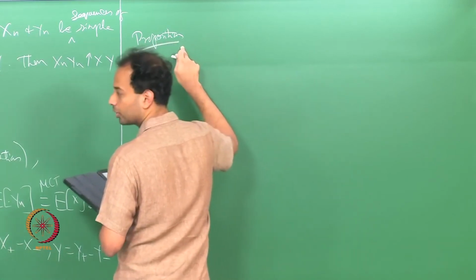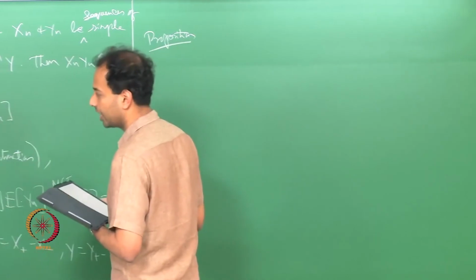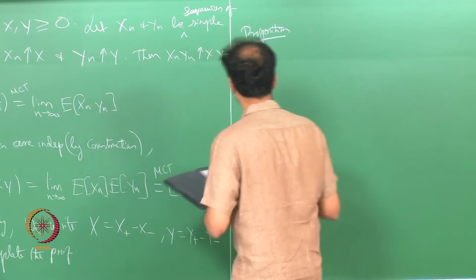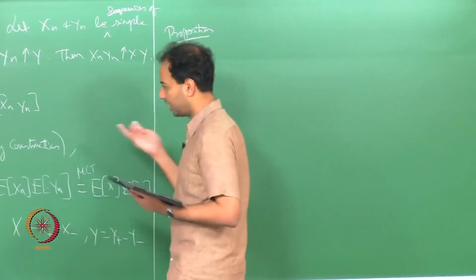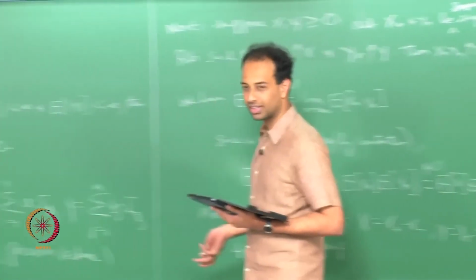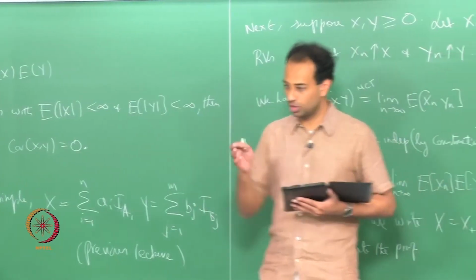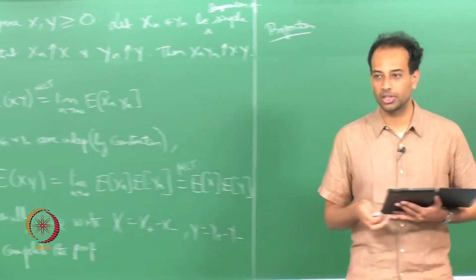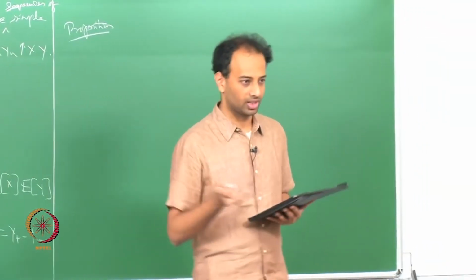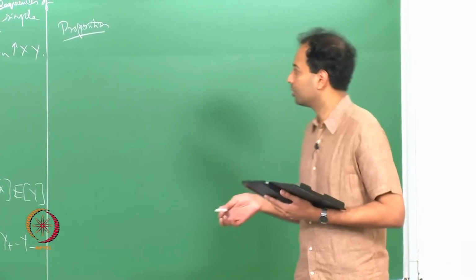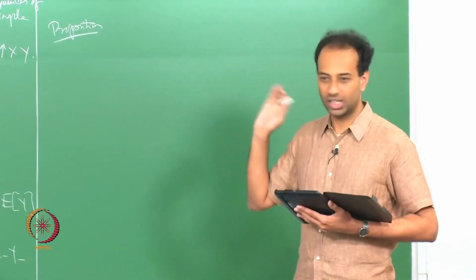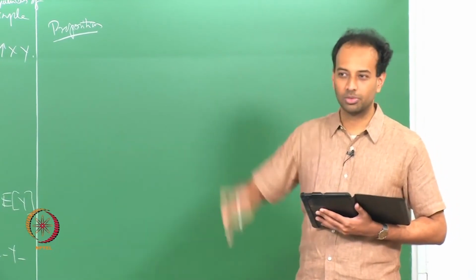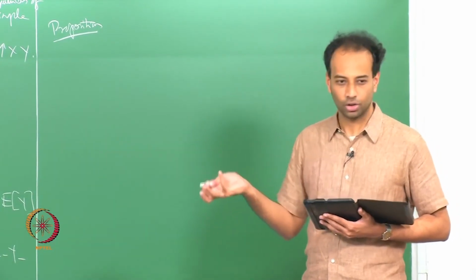Next I am going to talk about the variance of the sum of two random variables. If X and Y are any random variables, not necessarily independent or uncorrelated, we know that expectation is always linear. Expected X plus Y is always equal to expectation of X plus expectation of Y, that is just linearity of integrals. But you cannot always say that the variance of a sum of two random variables is the sum of variances. That is not true.